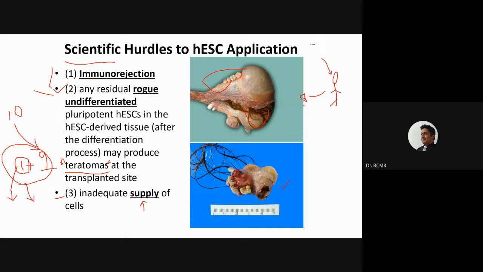So we can only get embryonic stem cells from the discarded or disposed or donated eggs for research. And from there we get ICM-derived embryonic stem cells, and we want to give them to this patient. So they may have differences in their immunocompatibility, and so immunorejection would happen. But what if there is a way of generating an embryo from this person and then deriving embryonic stem cells and then giving them to this person? That will be a good solution for immunorejection.